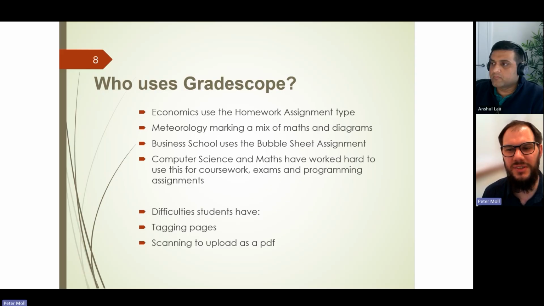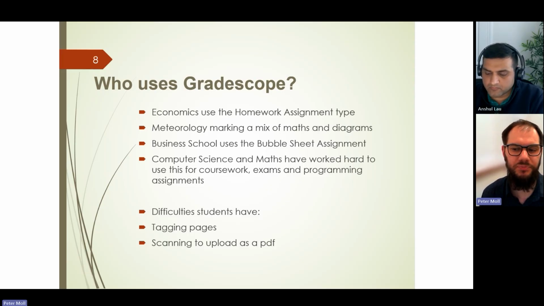But economics, they use that flowing template. Meteorology have to mark a mix of maths and diagrams, so that's really useful to them. The business school, I'll mention them in a bit about their bubble sheet assignments. And computer science, they were one of the first adopters in that first bit where we used a limited number of licenses.